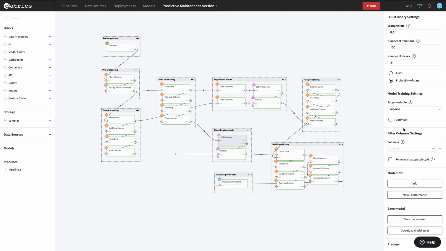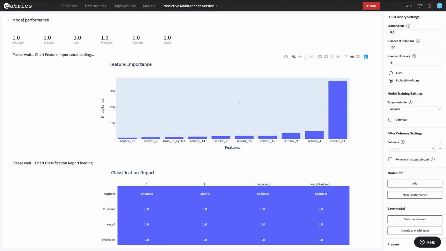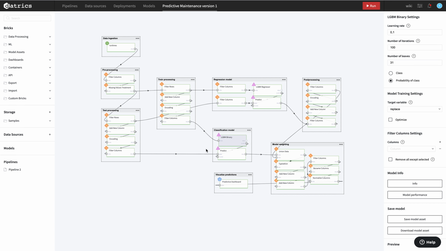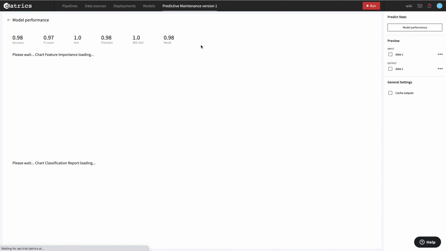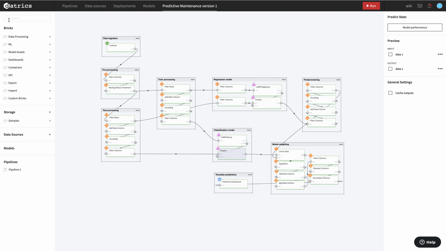The second model is the binary classifier, and this one is showing very nice results. And also we see that the same sensor 11 is the main one here. If we look at the validation data set, we can see that this model is not overfitting as much, which is good.